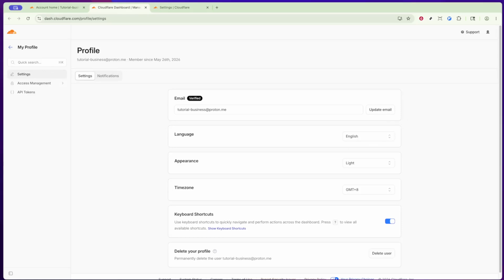When you receive the email and open it, you'll find the verification link inside. Go ahead and click on it. This should complete the verification process in most cases. However, if you run into any issues with the link not working, don't worry. There are a few workarounds you can try.